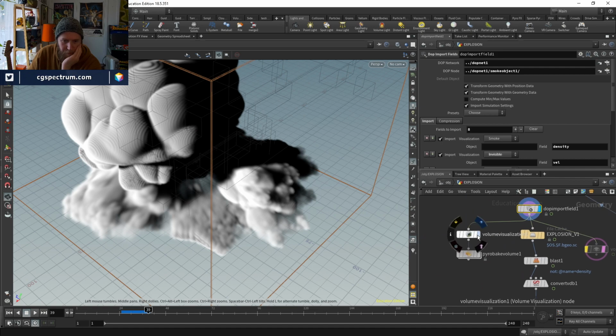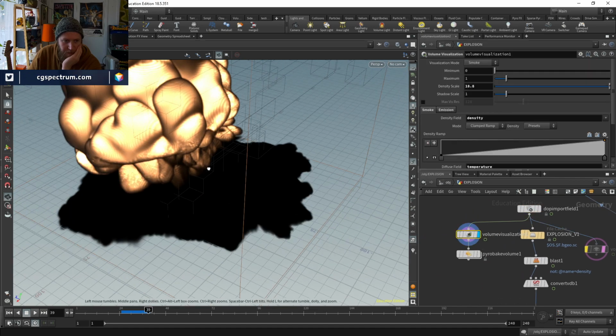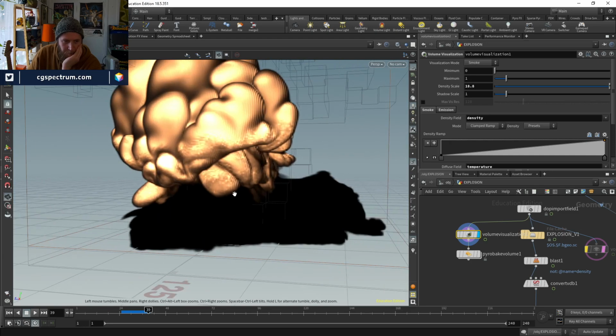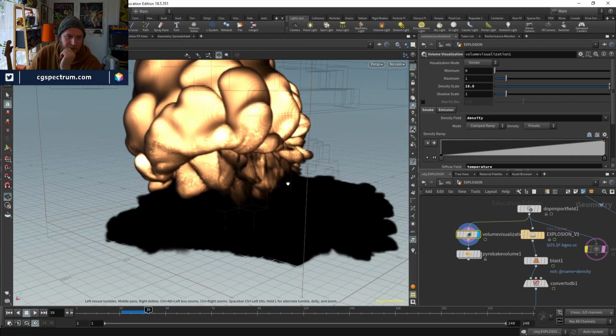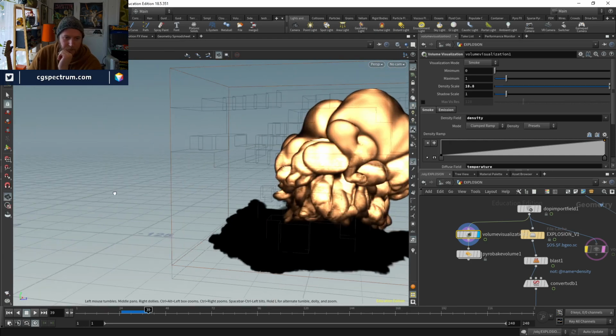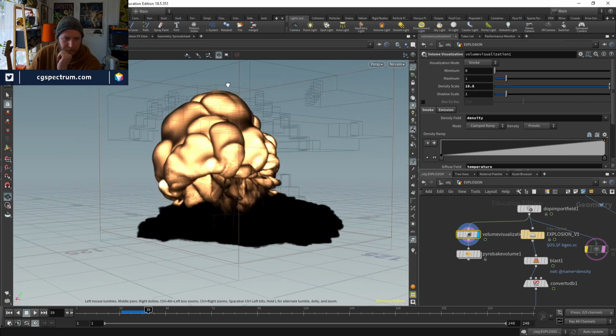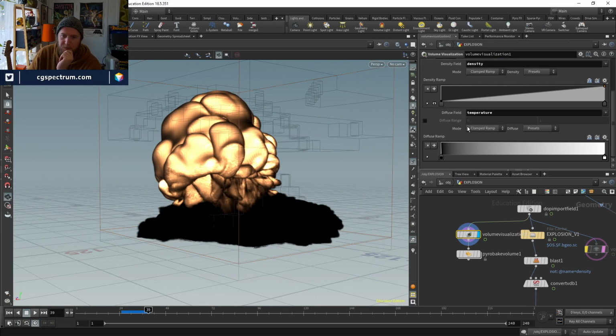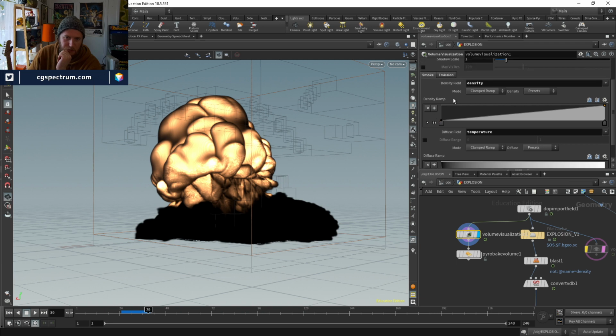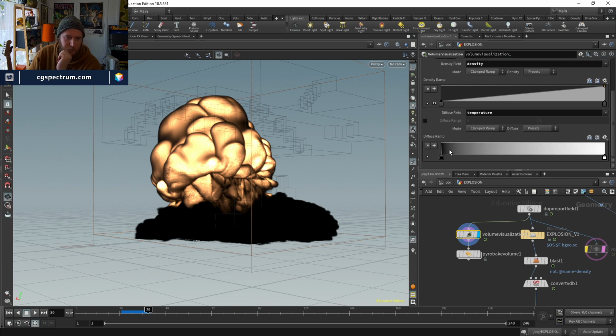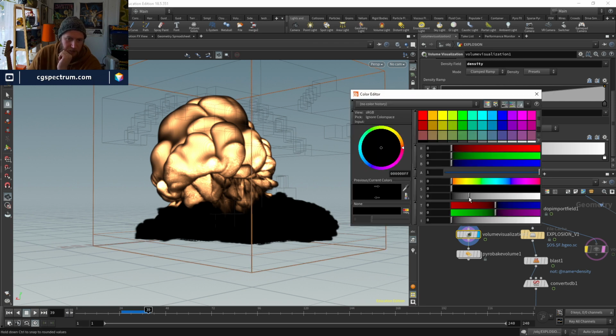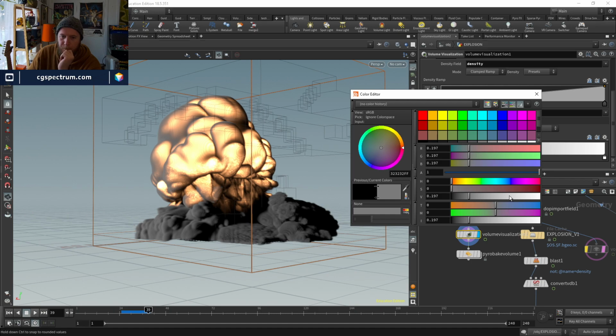Let's check it out through the volume here. So you can see there's no temperature in this stuff, so the main fireball, looking very smooth, is still where the action is. But there's no temperature here, which is why this is shading black. Our smoke is being shaded based on temperature. There's no temperature there, so that's why it's going black at the moment. Let me make that white. There we go.